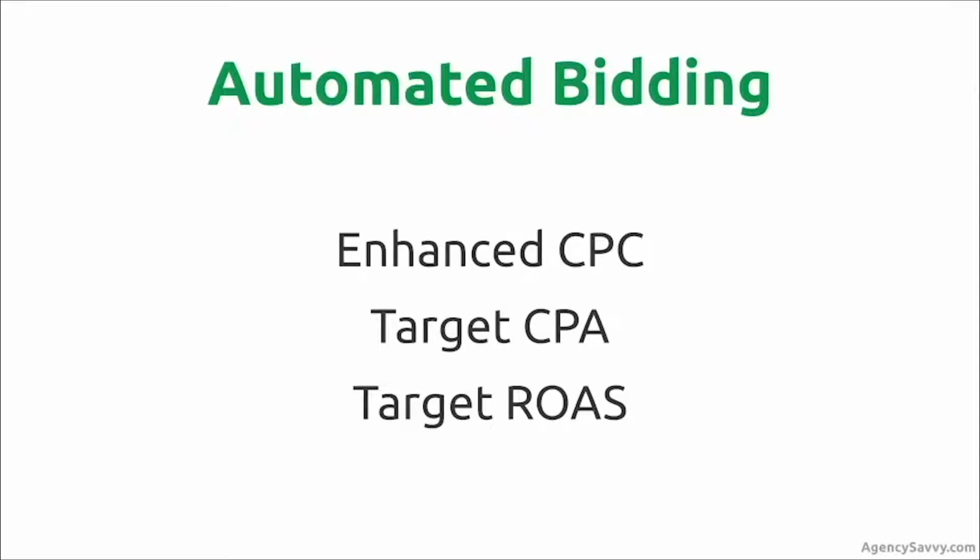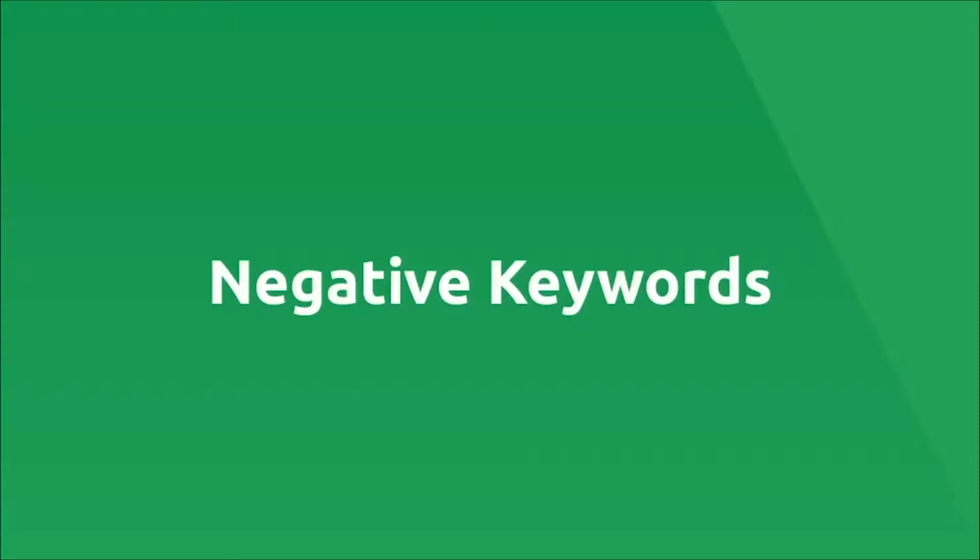And again, just like with target CPA, you can set a target in there and say, go on then Google, I'll set my target at 7 to 1. Let's see what you can do. Get me at least $7 back for each dollar. And if you can do that, then I'll be happy to up my budgets. So they are, of all of the different automated bidding strategies inside AdWords, those are the ones that I would suggest you start with, and I would start with enhanced CPC and dip your toe in the water there.